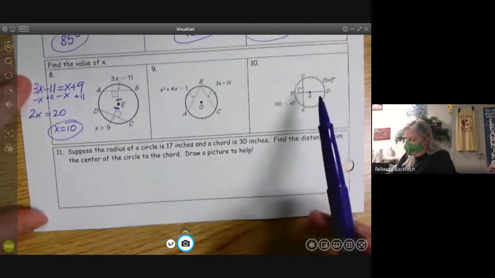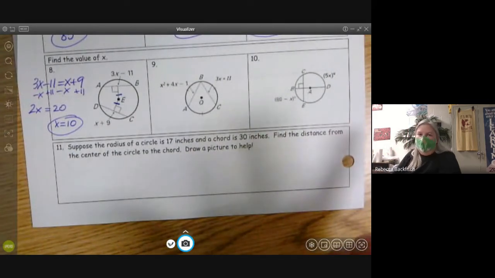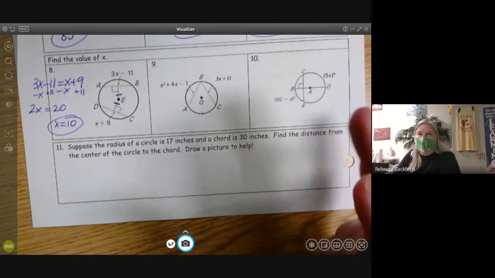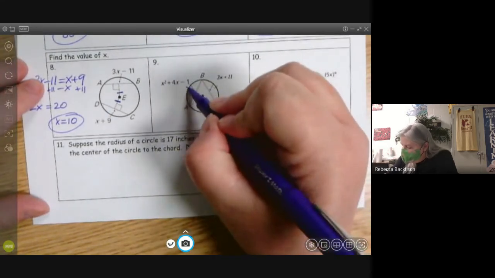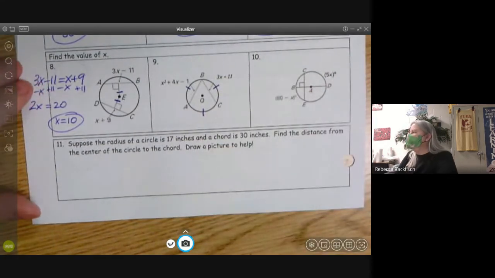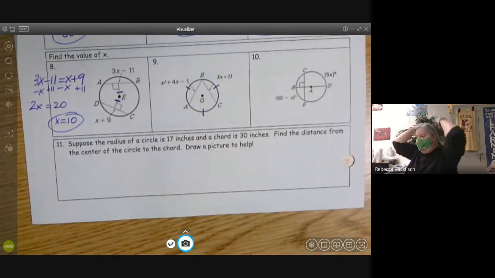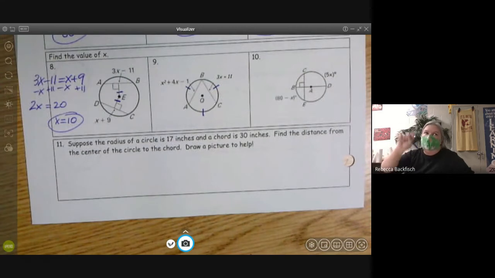All right, next one. All of these, you basically need to start out asking yourself, what are they telling me? What information have they given me? The information they've given me on number 9 is this, this, and this. All 3 of those arcs are congruent. Well, that's the whole circle divided up into those 3 arcs. There's no arcs that aren't mentioned there. So they're saying the whole circle is equal to 3 congruent arcs put together. So I can figure out how big each arc is that way, because the whole circle is 360 degrees.